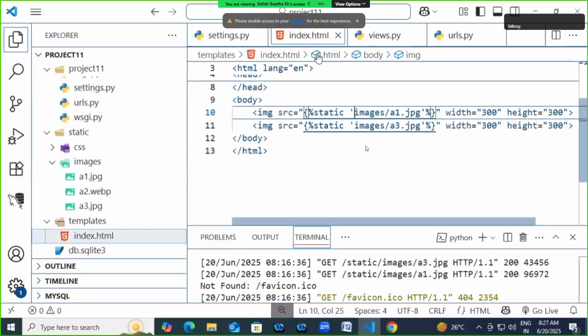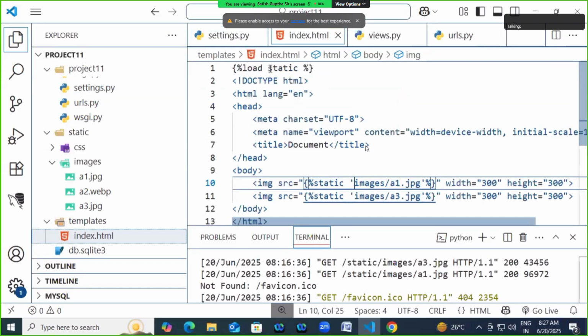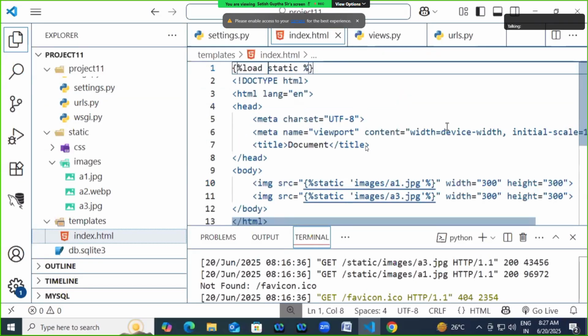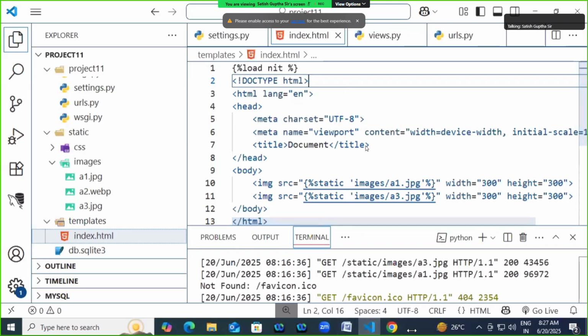Then in template, what you have to do? Load NIT. I said here, load NIT. Then next is what? Now you are including a resource or not? Yes, you are including a resource. Now load NIT over.